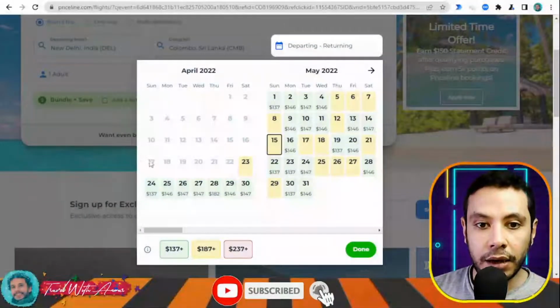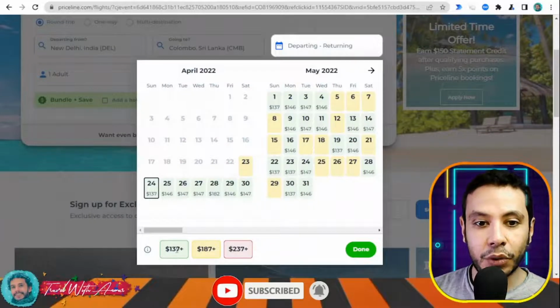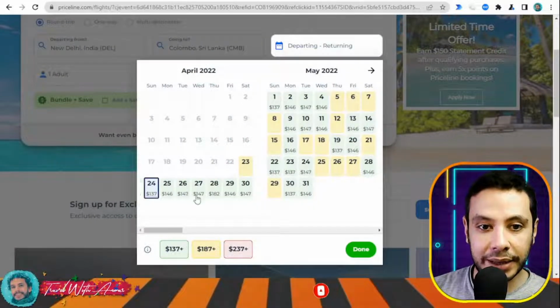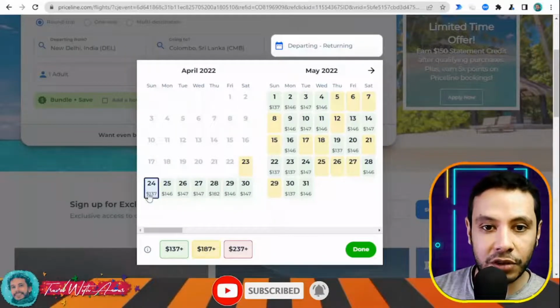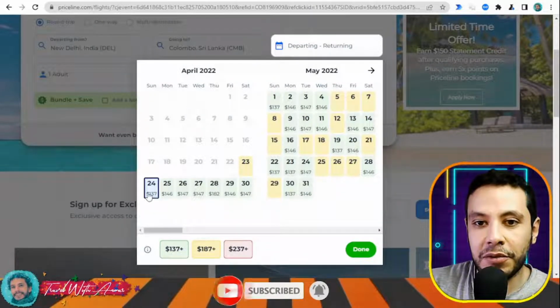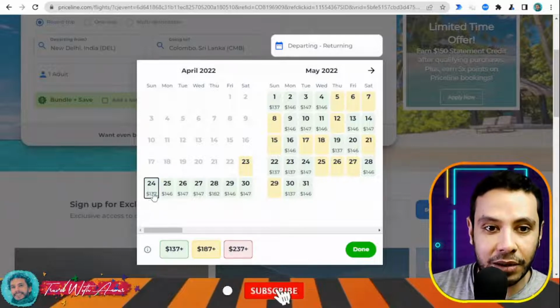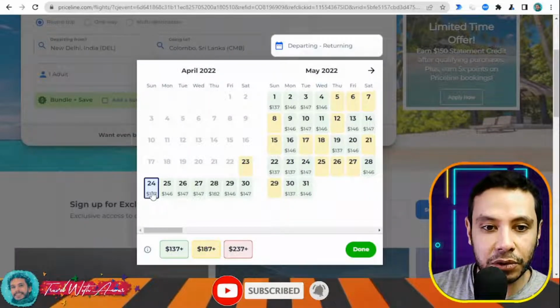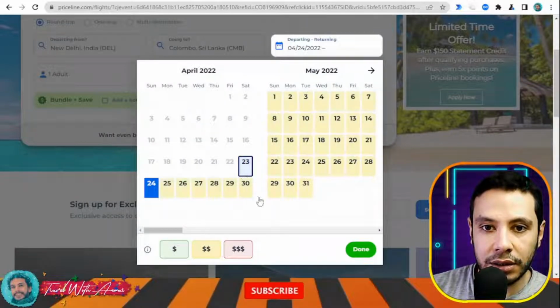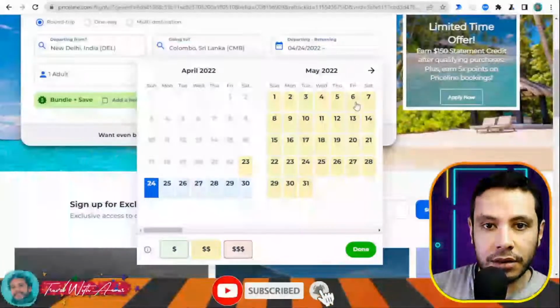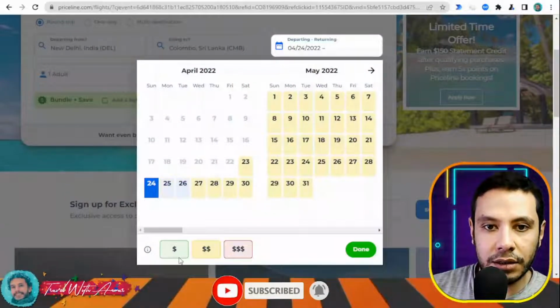And I am only one adult. What I like here is they are showing the prices, the cheapest, depending on the day. You can choose the cheapest price depending on the day, so you have more flexibility. So I will travel on the 24th, for example, and after that the second date.